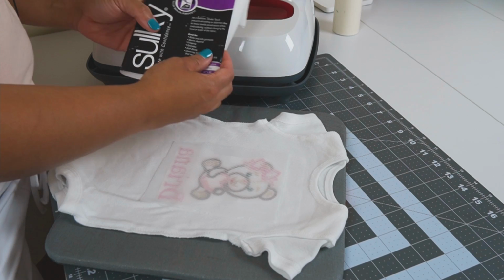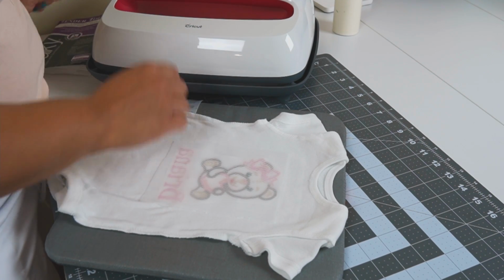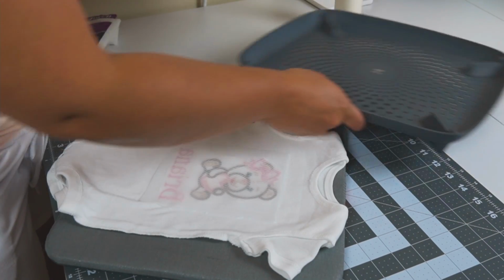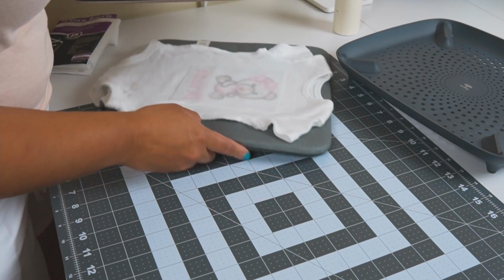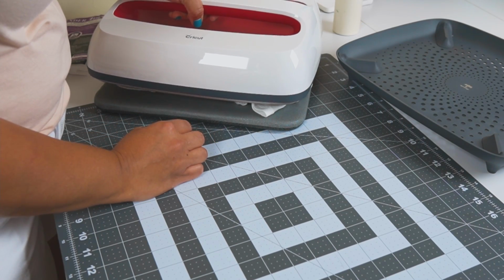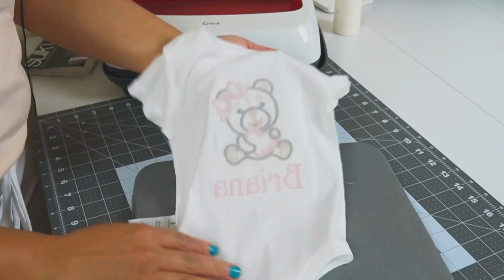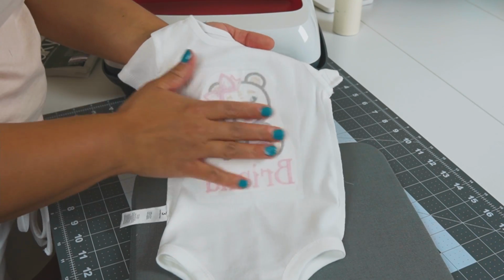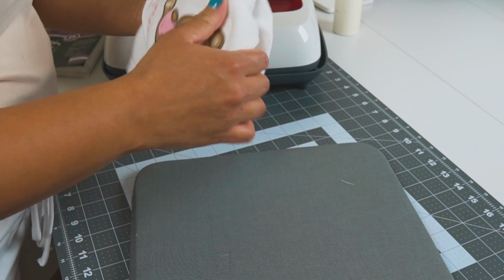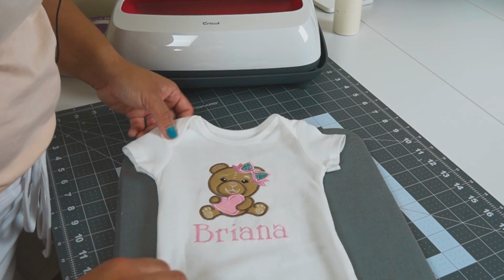This is the packaging, what it looks like. And then I'm going to be heat pressing it with my Cricut. The angle's a little bit weird, but you guys get the point. And I have it set to 270, and we're gonna do it for 10 seconds. There it is, nice and smooth. So now it won't irritate the child's skin. Let's flip it over. And this is the final product.